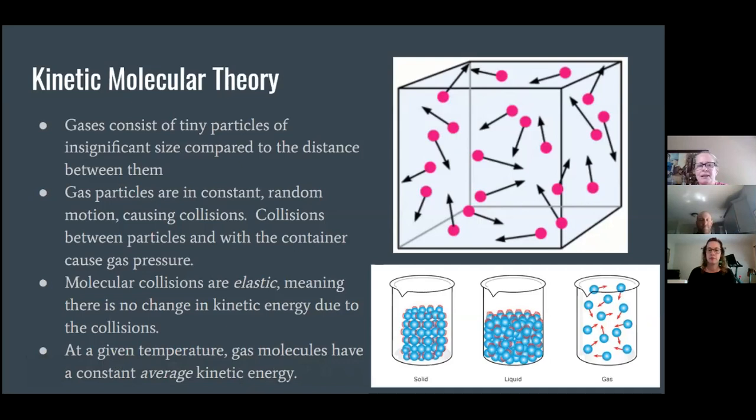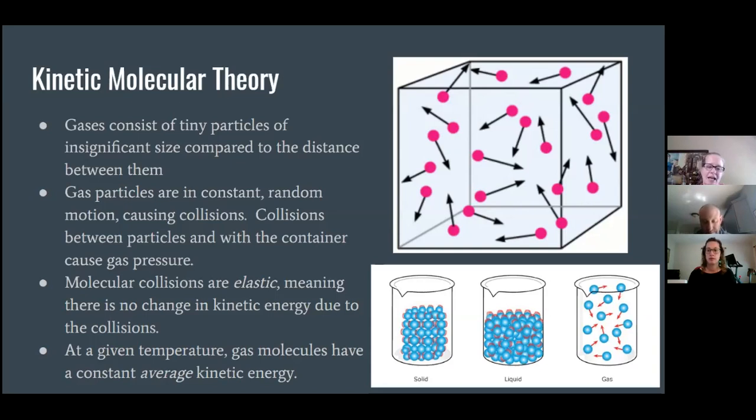And the big thing when we use the kinetic molecular theory to explain this is that when they collide with the side of the container, they don't lose any of the energy. If you took a super ball and bounced it, each time it bounced, it would bounce up a little less, until it was really just bouncing along the ground. You have to picture gas particles as always coming back to that same point. They do not lose any of their energy as a result of the collision. So we call that elastic.